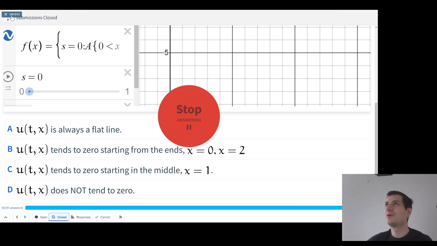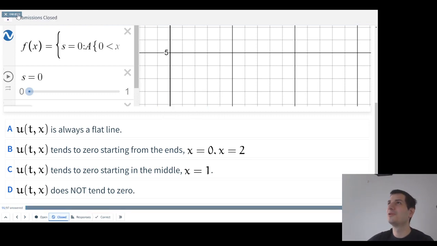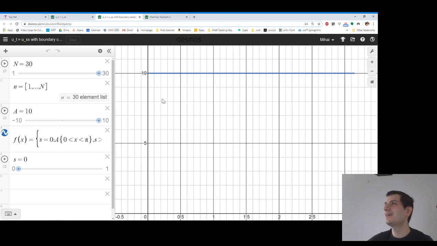So let's close this up. I'm going to show you now what it looks like. So I'm going to hit play, and you'll see if you were right or not. Let's hit play and see what happens. So we're talking about this blue line over here. Actually, can you guys see the blue line? Yeah, okay. Blue is an okay color.